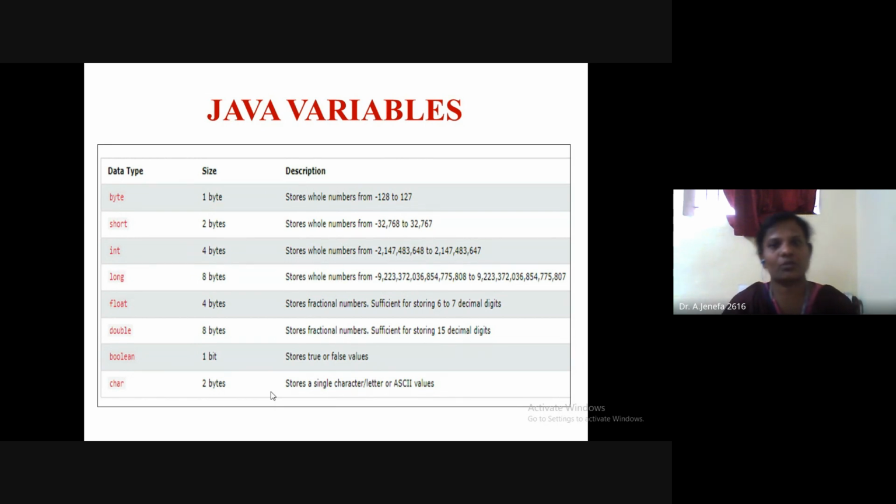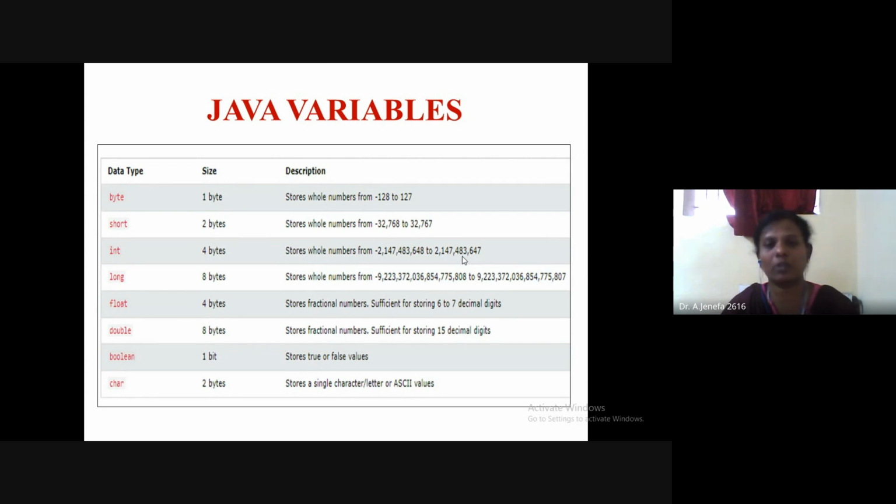Long. For defining the integer data type there is also a specified range. Within the specified range only we can assign values to the variables. If it is out of the range, then it should be defined with some other data type, that is long. If it is a larger whole number, then it should be defined with the keyword long. If the whole number you are going to assign to a variable is very small, say for example 100, then it can be assigned the data type int. If it is more than this range, then it should be given some other data type, that is long.